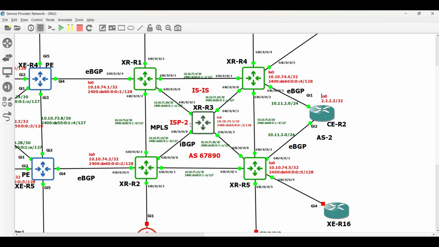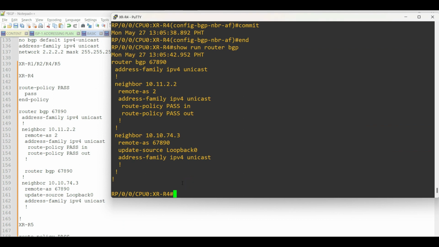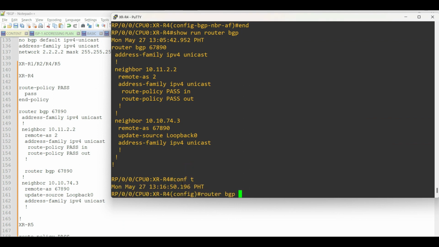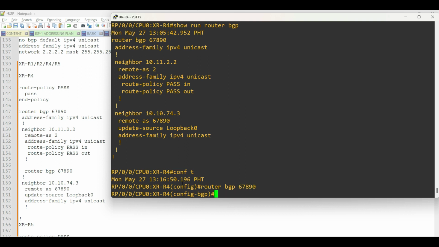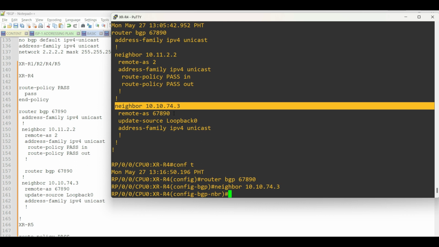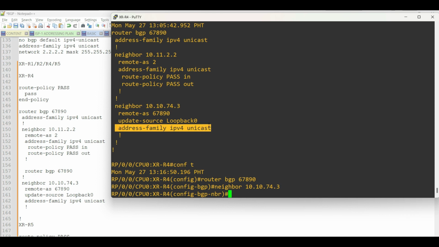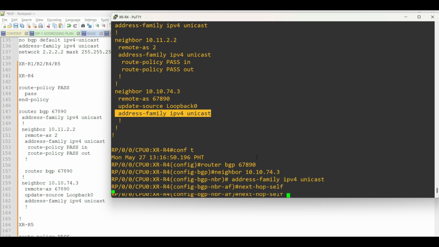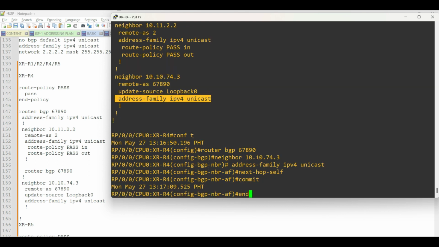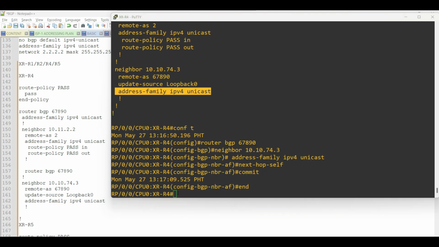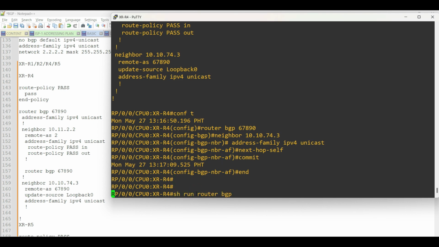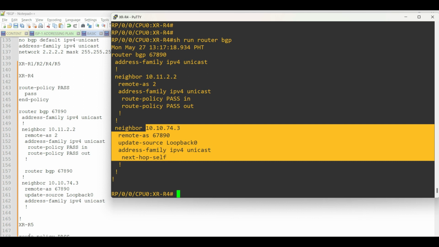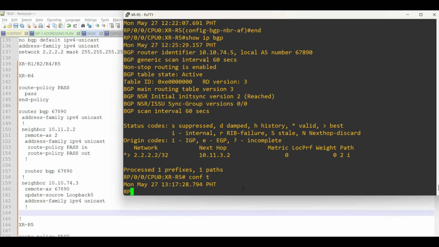Before we proceed, make sure to configure Next Hop Self in XR Router 4 and XR Router 5 towards XR Router 3. Continue and proceed to XR Router 5.